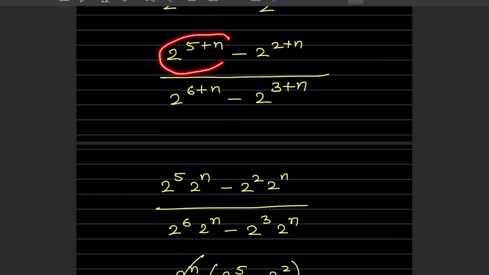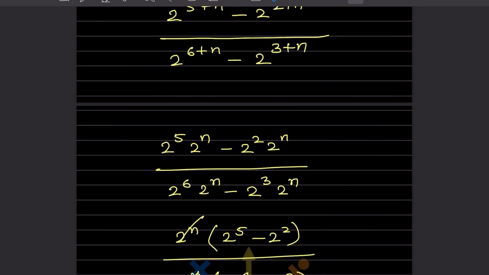Now this one is a raised to m plus n, but the original is a raised to m into a raised to n. So what are we going to do? This thing we are going to change into this form, that is a raised to m into a raised to n. Again the same, this one we are going to change to a raised to m into a raised to n. So this into this into this one. Again this one the same, you are going to change it to a raised to m into a raised to n. Again this is the same, you are going to change it to a raised to m into a raised to n. So why did we change that?